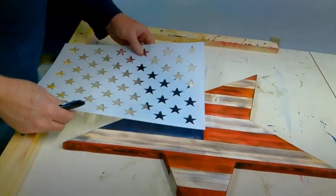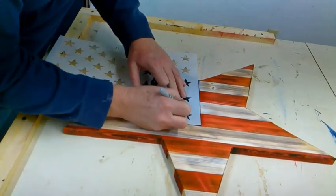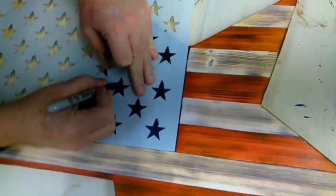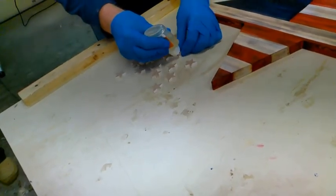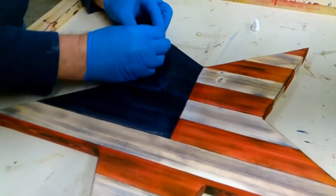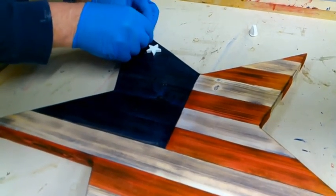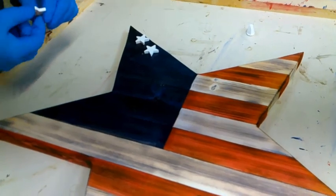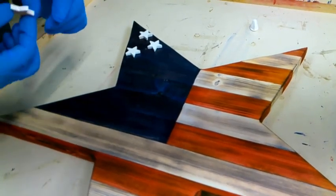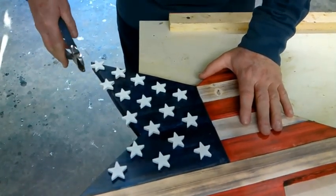Now we're going to take our stencil and lay it on top of our union. And we're going to mark out the tips of the stars so we know where to put them. Now we're going to cut off the stars that stick out over the edge.